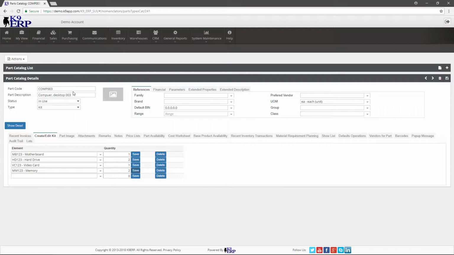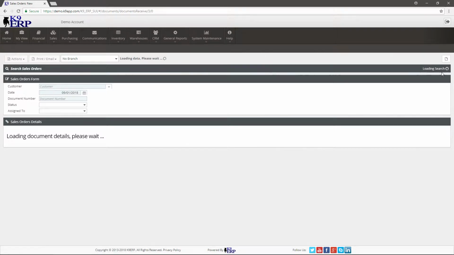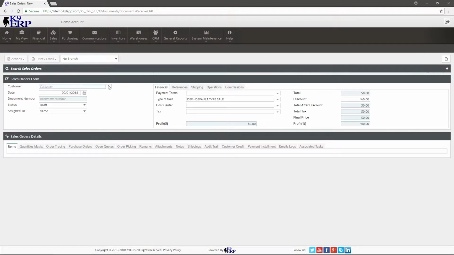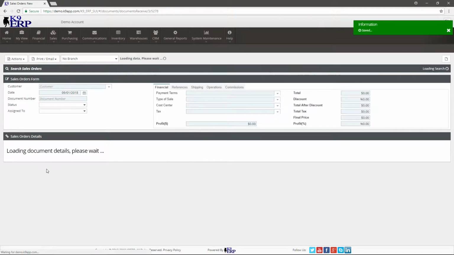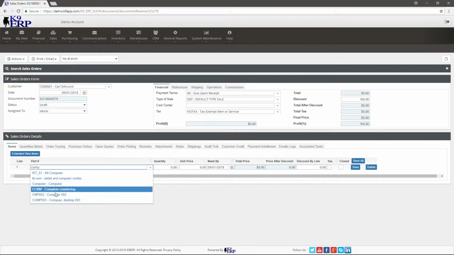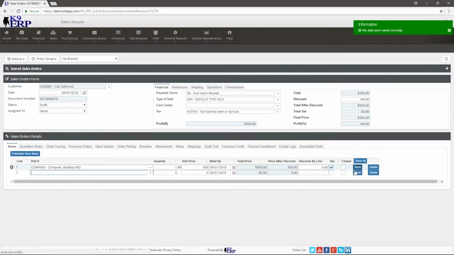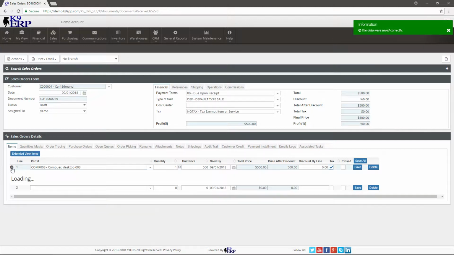Now if I go to sell this item and I go ahead in a sales order, let's populate one and create an order for it. And let's create a new sales order for this customer. And when I go to items over here and choose that computer 003, here we go. Choose the quantities. I'll give it a price. In this case, I can manually enter a price or have that price calculated by the child components. I'll show you in a moment.